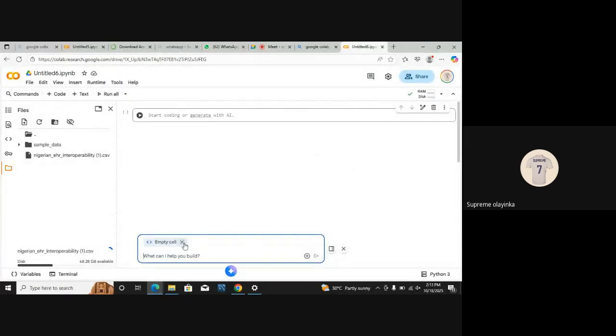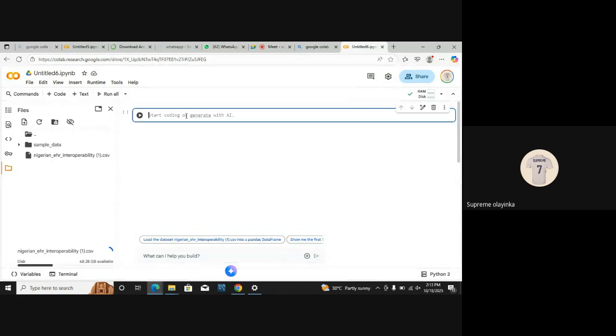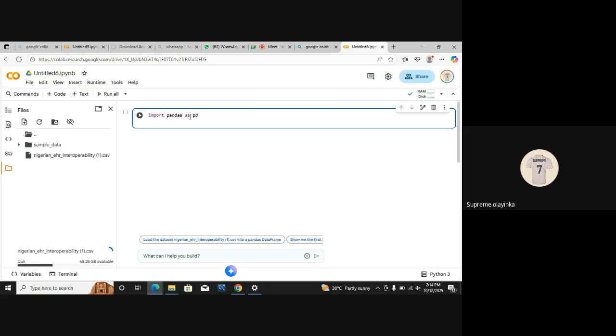Okay, so I want to write something like import pandas. I think I've told us now. Import pandas as pd. One beautiful thing about Pandas is that can you see it is actually recommending what I am trying to write? It is giving me suggestions. So I can just click on my tab key and it is writing it for me. I can click on run the cell or Control Enter. So it is done now.